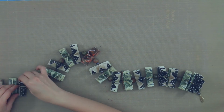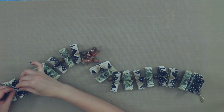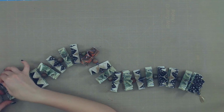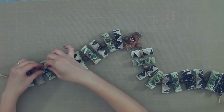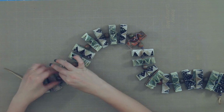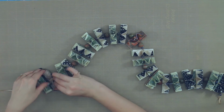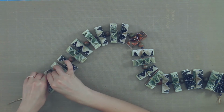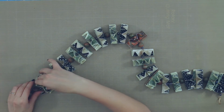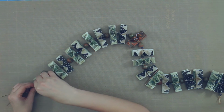Now that we have everything tied off, there is only one more thing to do, and that is to take some tape, either double-sided tape, or I just happen to use clear tape. I find that that works really, really well. And you're just going to then take that one end and fan it out, and then tape it together, and then do the same thing to the other side, and you'll have this beautiful little accordion folded fan. It almost looks kind of flower-like, and just repeat that until you have done all of your little sections, and that's it.